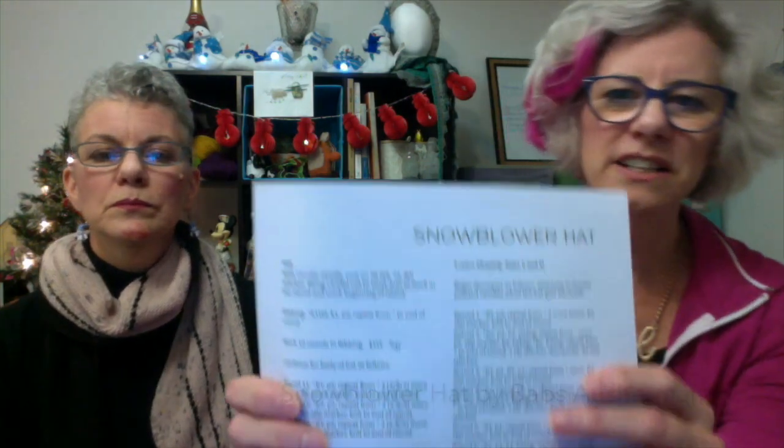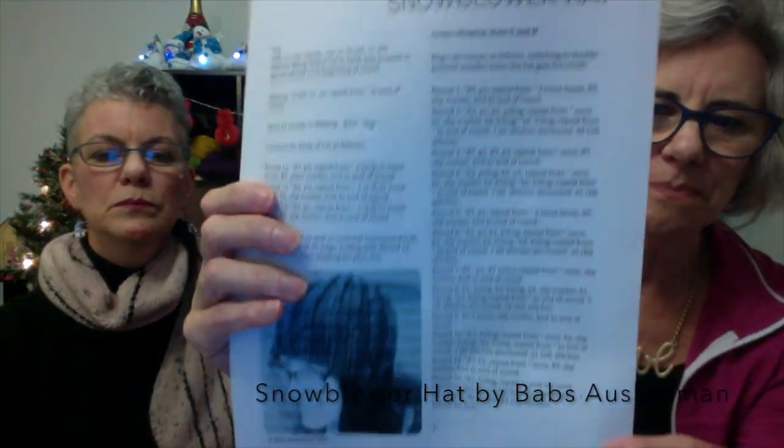I was watching the Grocery Girls the other day, and Tracy had made a hat, and I was looking at the yarn. Somebody had given her a hat kit that came with two really cute furry pom-poms, and I thought that was a cute gift. The colors, while not the same at all, made me think of this speckle yarn, and I thought, I should just make myself a hat. So I went on Ravelry, and I found this. It's called the Snowblower Hat. It's a free pattern from Miss Babs.